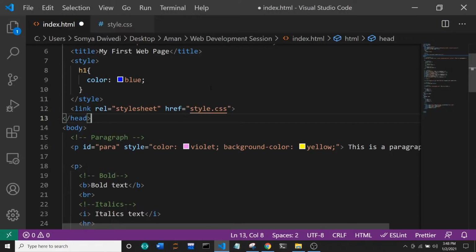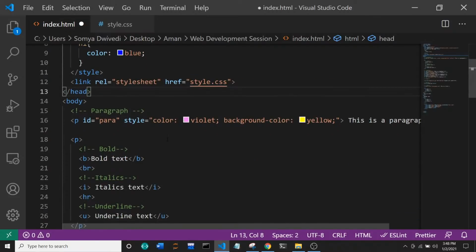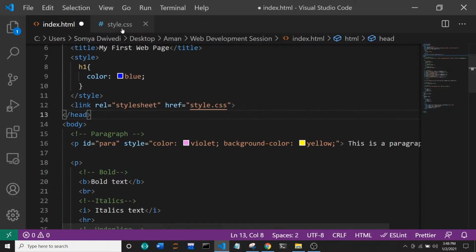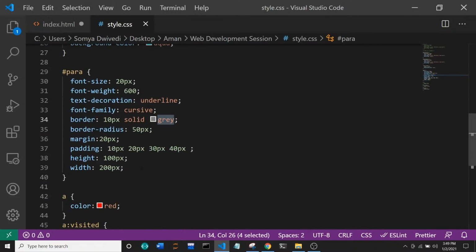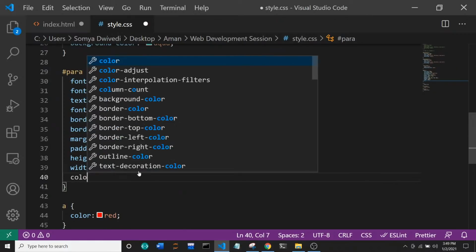Yes. So how to get used to these things? Frankly, no one is asking you to remember or memorize these things. You don't memorize formula. I also don't know many of the properties. Right now, for example, I go to Visual Studio Code. I don't know what is the property name. I need to change the color. I write here color, specify. It will automatically show me the suggestion that whether you want to change the color edges.